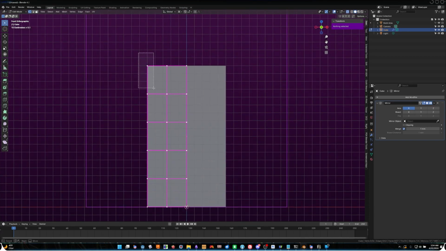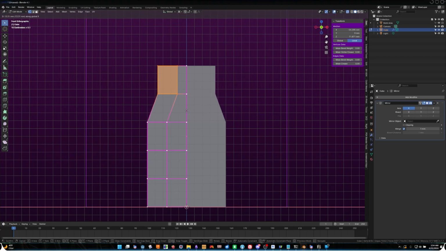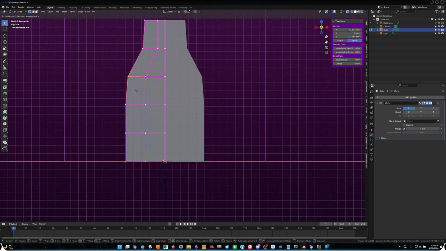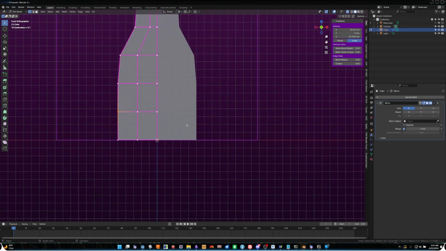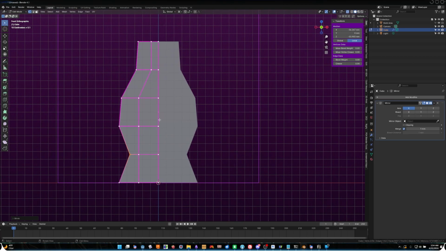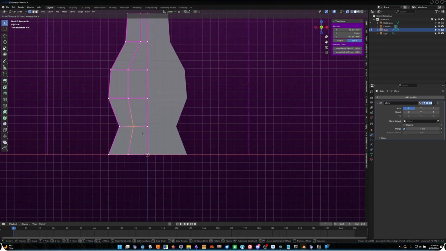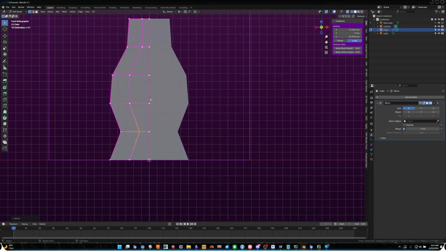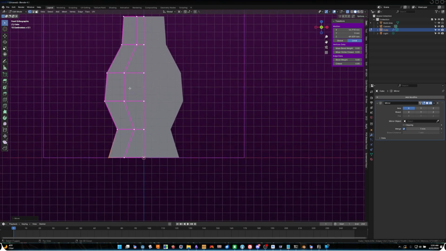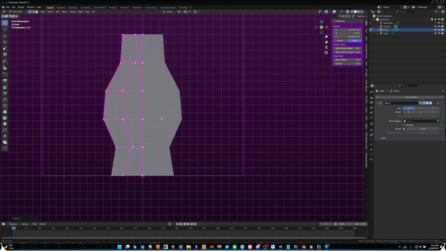So the first thing I want to do is bring in this mouth. I'm going to bring it in quite a bit. Then I can bring that in just a little, and then I'm going to bring this in quite a bit too. And we're going to create a kind of loop right here. Bring this just a little bit more. Okay, and then the base, that's pretty good, maybe like that.